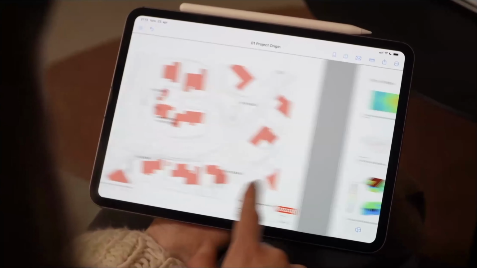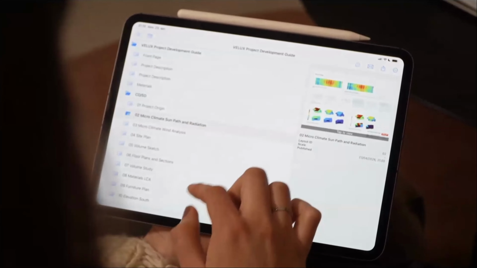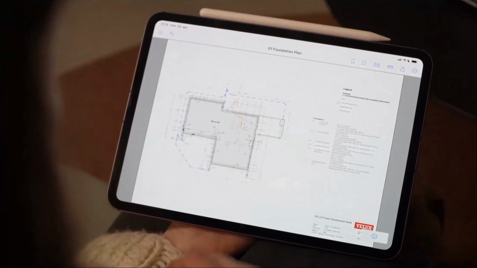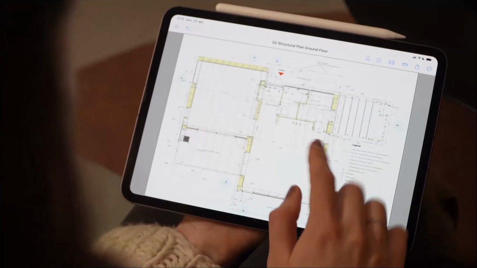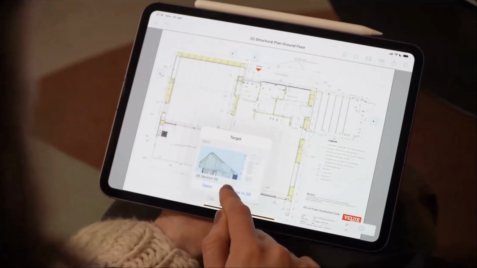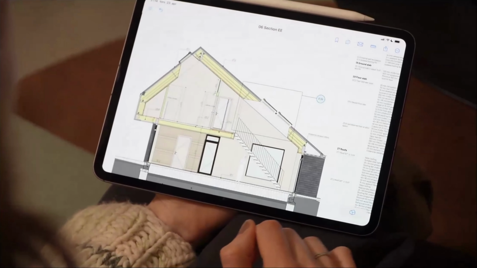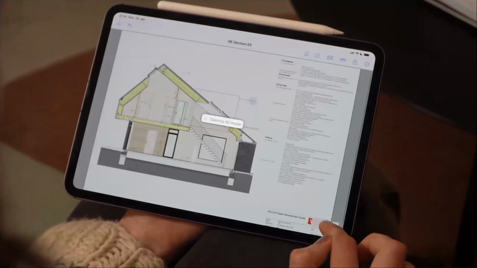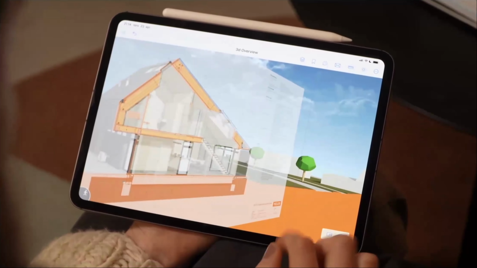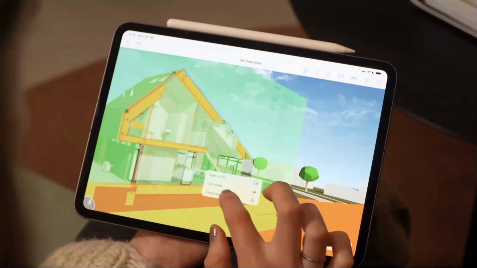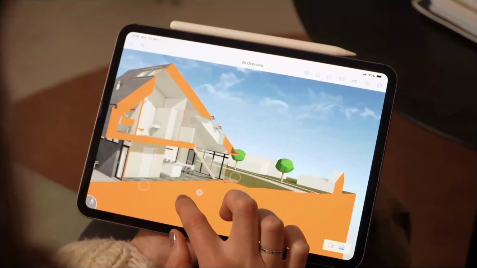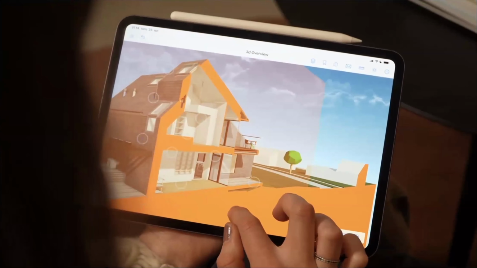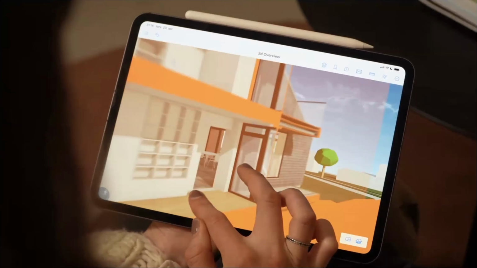The smartphone will do the same trick, but it's just a smaller screen, so you don't see drawings in the same way. You can flip through drawings. You can always use the section markers to jump directly to a section. And if you want to, you can actually see the section in 3D with a small 3D tab. It will place the 2D drawing in the 3D world. You can turn it off if you want to. And you can change where you cut the model if you want to explore the model more thoroughly.